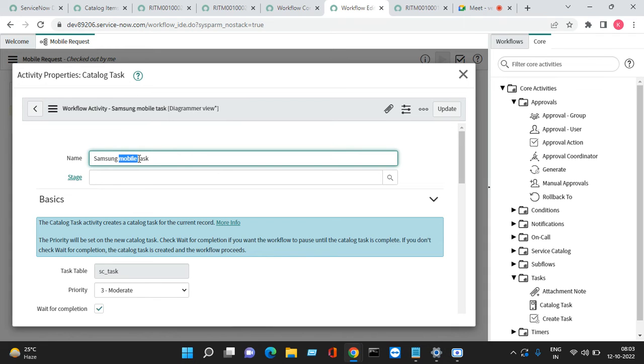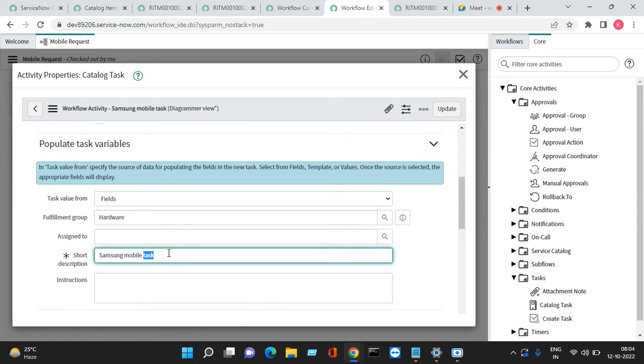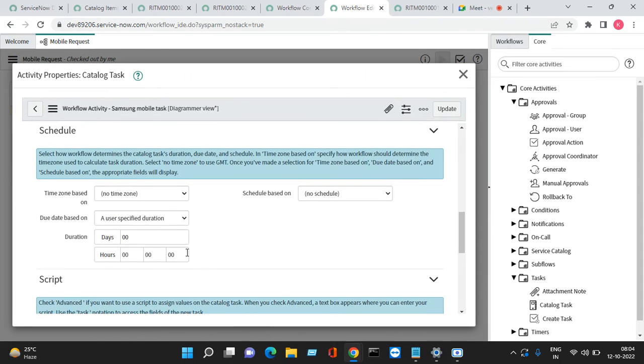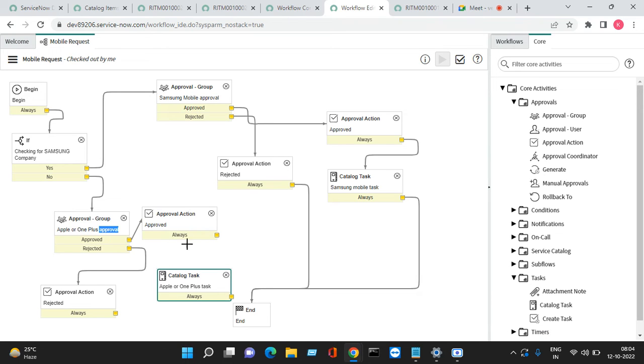Since we have given this one, moderate, I'm just giving here. Here, what I'm going to do is give this one as software.